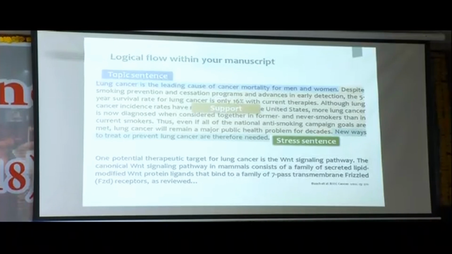If they are not interested, they will just jump directly to read the stress sentence and continue. Don't forget, the aim is improving readability. Let's try. Lung cancer is the leading cause of cancer mortality for men and women. I am not interested to read that. So, directly, new ways to treat or prevent lung cancer are therefore needed.